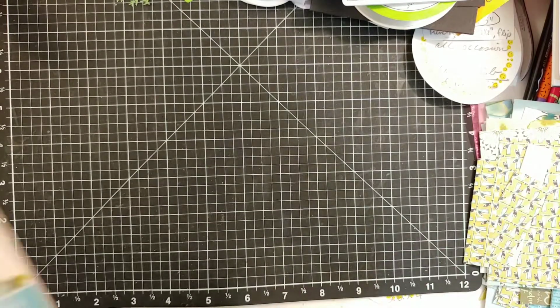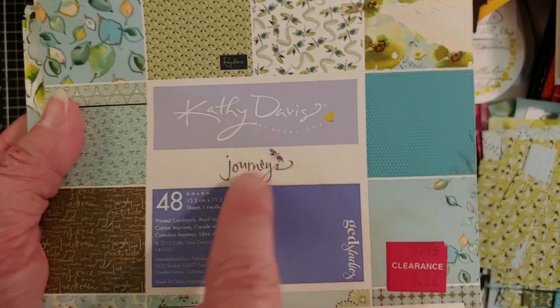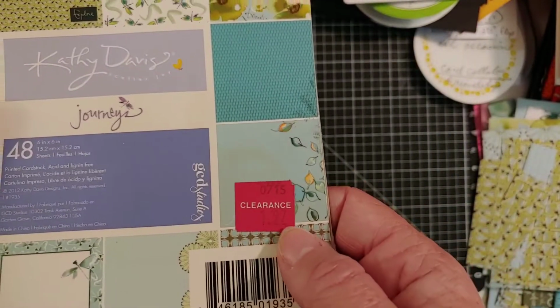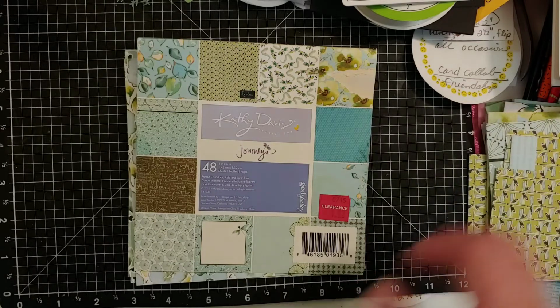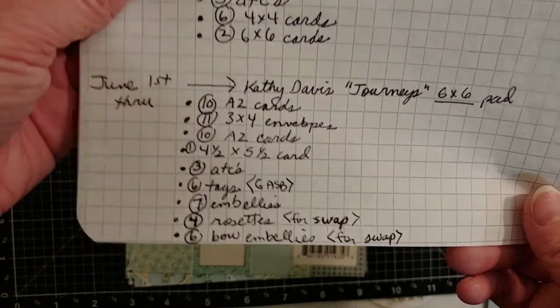So this is what I am working with now. It's called Journeys by Kathy Davis, which I don't even remember getting this paper pad, but it has a lot of really pretty, more pastel-y, lighter blues and greens and some turquoise, just really pretty soft muted colors. And it has a lot of nature prints in the background. But so far, I started this June 1st.